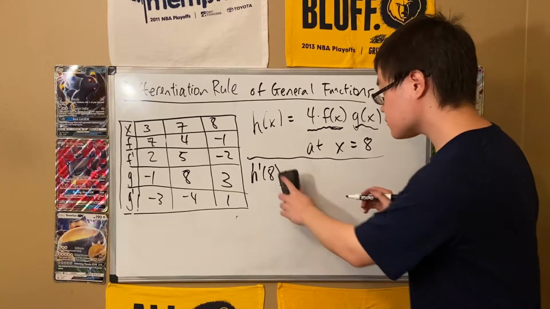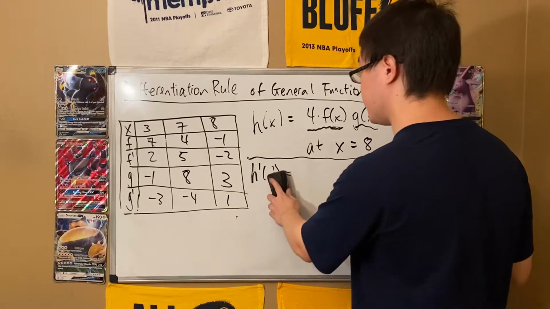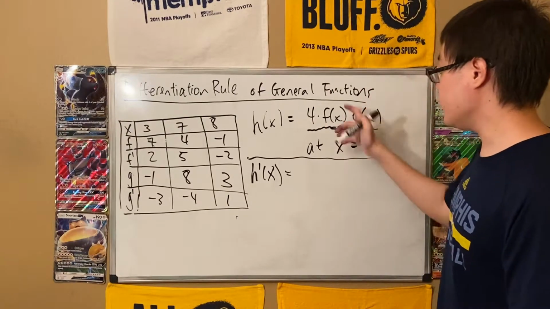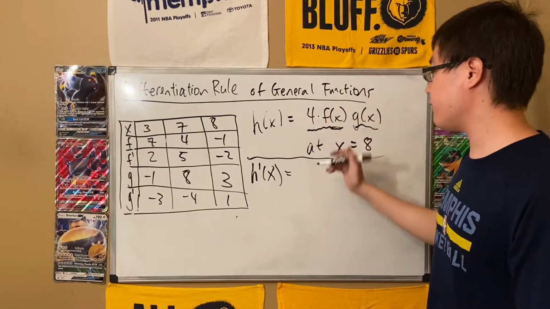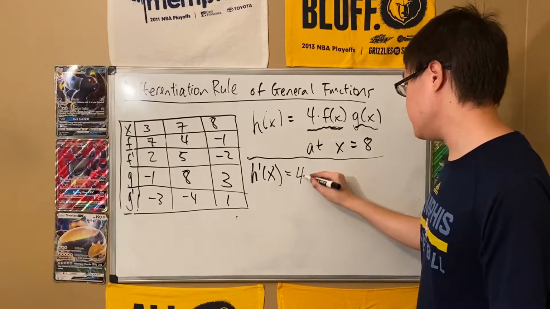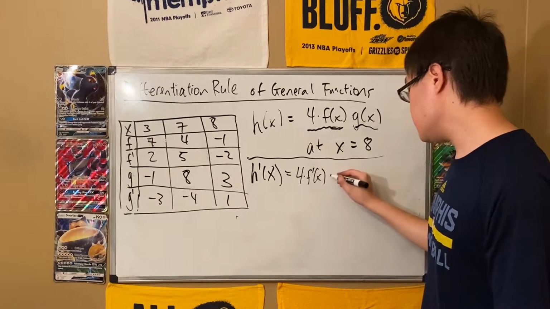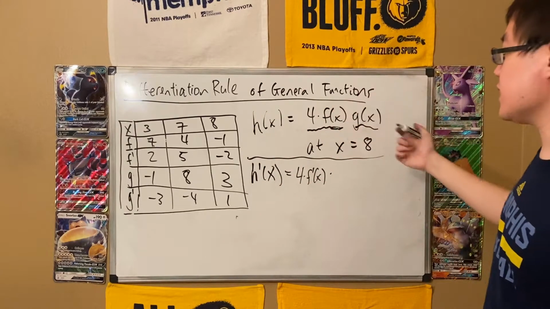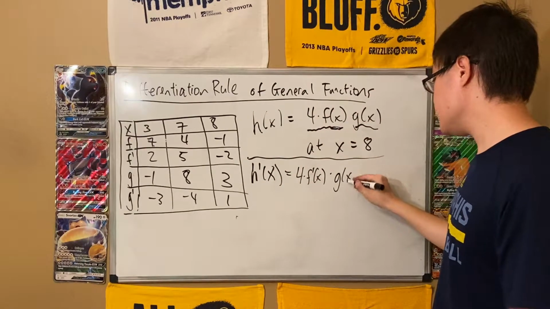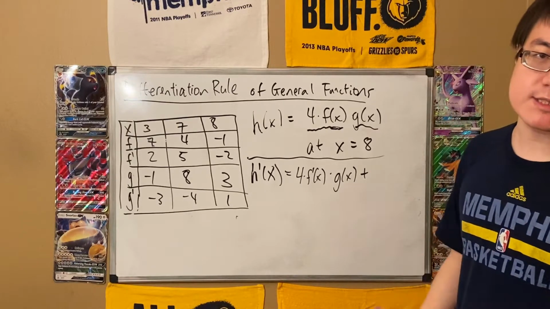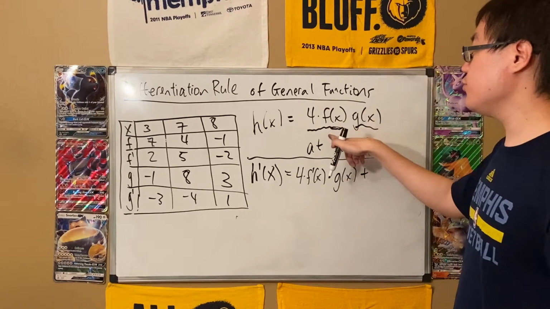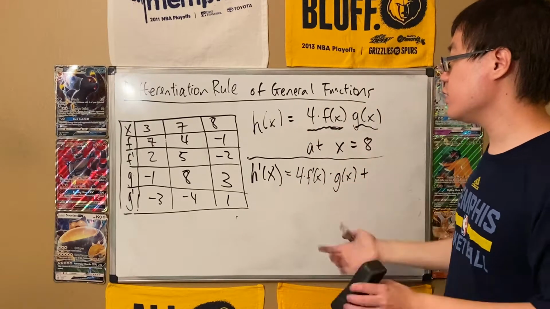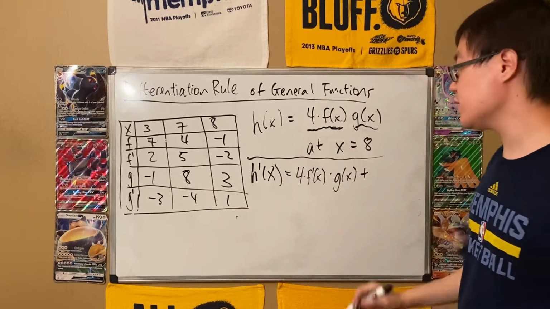So let's get started. Again, our goal will be h prime of 8, but we're not ready for that yet. So let's change that to h prime of x, and let's go for the product rule. What's the derivative of the first thing? Well, that's going to be 4 times f prime of x. Then, because we took the derivative of the first thing, we're going to keep the second thing the same, so that's just g of x. Then we're doing plus, because this is the second half of the product rule. Because we took the derivative of the first term in the first half of the product rule, we're going to keep the first term the same in the second half of the product rule.